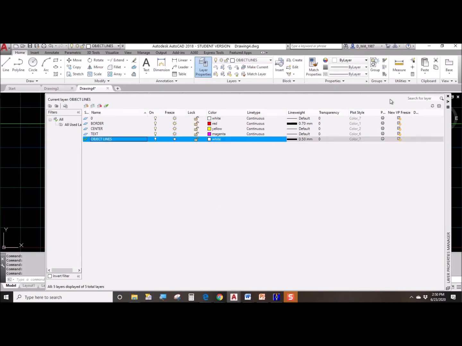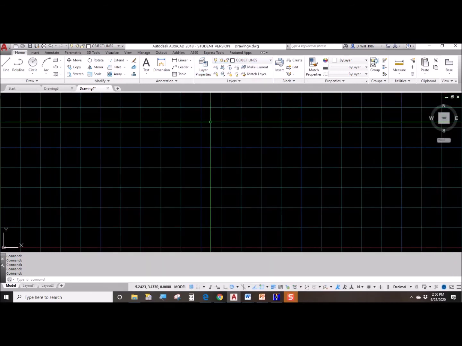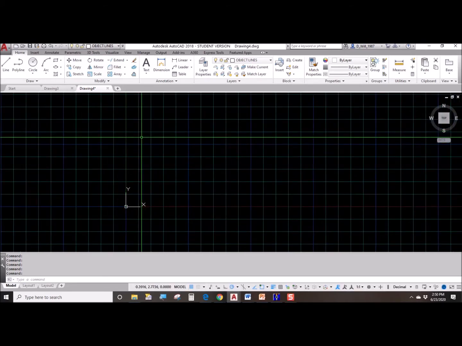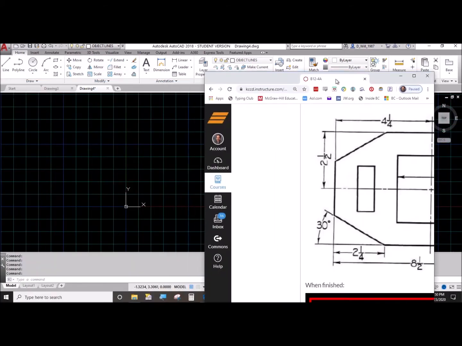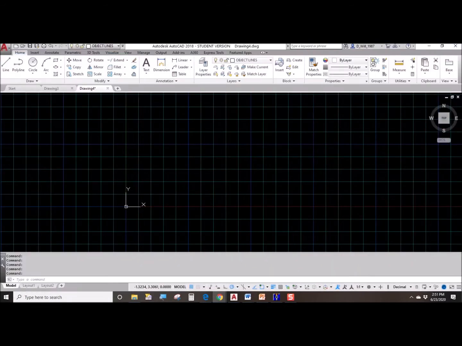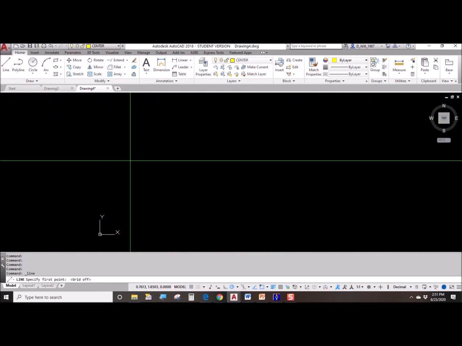I'll make the object line layer current. Lock and load. Here we go. The figure I'm working with is basically a rectangle with the corners clipped off. It's got center lines. Every time I see center lines tell me these are the building blocks for the drawing. So I'm going to go in and I'm going to start working with the center lines. And I'm going to turn off my grid because sometimes the grid just drives me crazy.